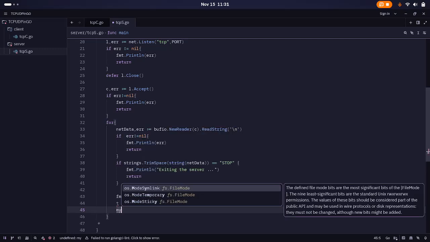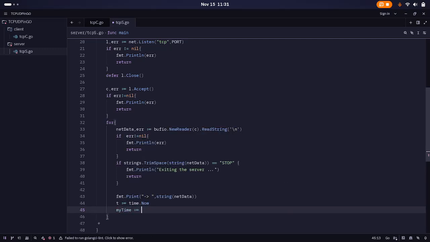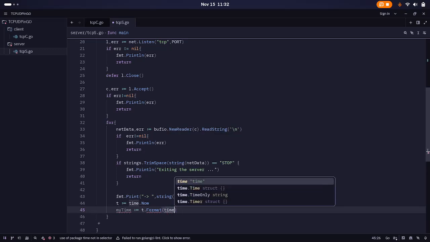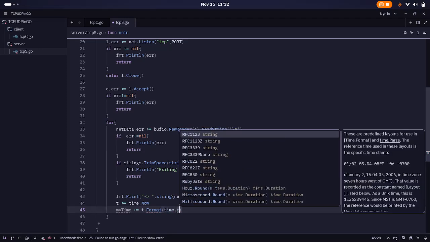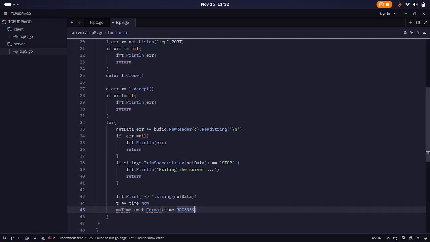Then we will set myTime equals to t.Format with time.RFC3339, and we will add this function.